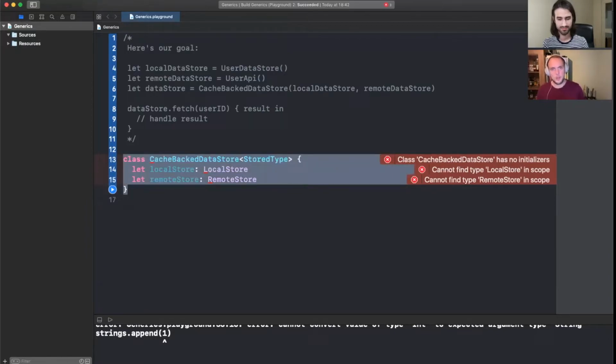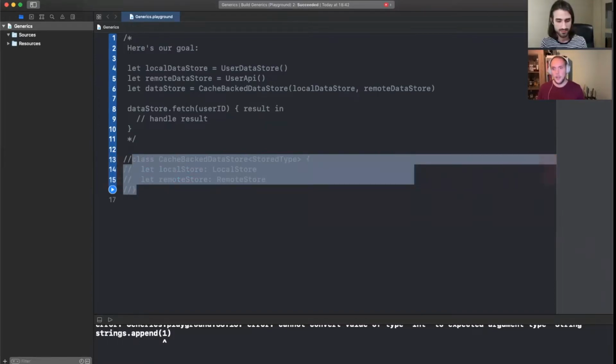But this looks good, right? Sort of a good starting point. Yeah, and it also gives us kind of an outline of the internal working of the class. We can see there is going to be a local store. We're probably going to try and hit this store. If there is a return, we return it. If there is nothing in the local store, we use the remote store, and then we cache the value locally.